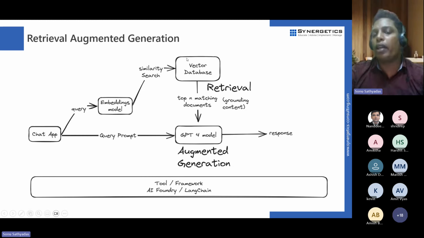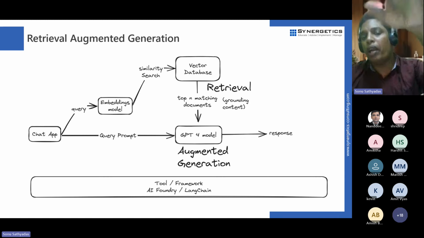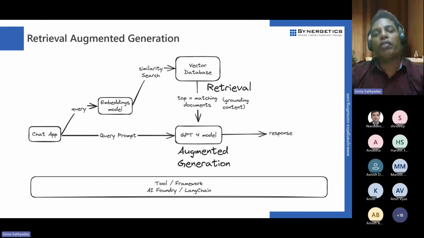This vector database already contains the numeric representations of all the data, so the query is converted into numeric data and compared with the data stored in the vector database. That process is called a similarity search.